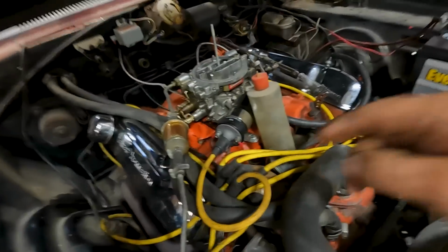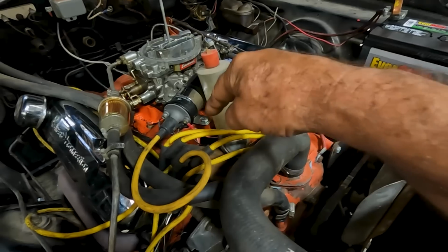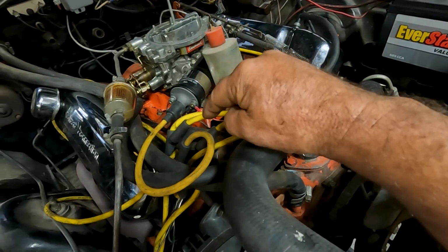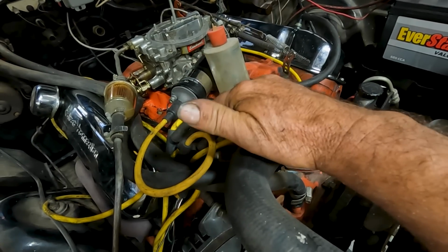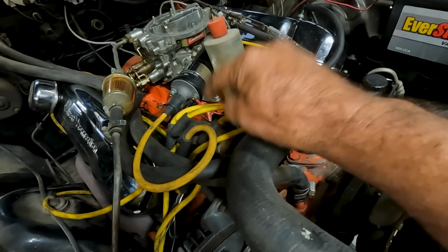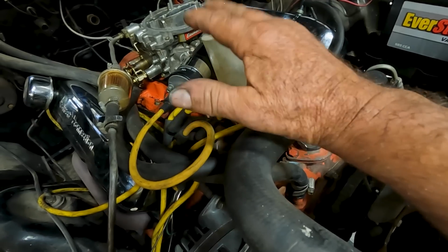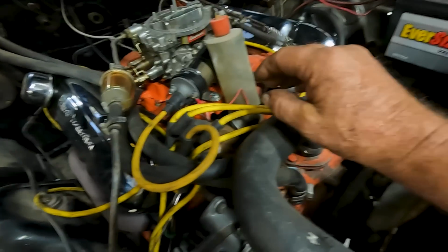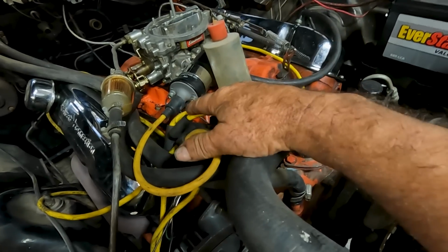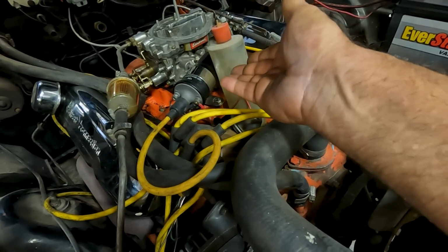Other changes I made to this thing. I had a mechanical advance dual point distributor in here. But this is for a highway trip, right? We're gonna cover a couple thousand highway miles, so I need a vacuum advance. My friend Andy with the Hemi GTX that we did last year, he had left this distributor. It's not a Hemi distributor, it's just a generic 440 distributor that had a brand new Petronix in it. And he says, you know what? I'm always being skeptical and talking bad stuff about aftermarket components. I'm gonna keep the Petronix setup in here and see what it does. I just wired it up a few minutes ago. I'm gonna carry a spare distributor with points and condenser just in case. But let's give it a shot. Let's see what it does.